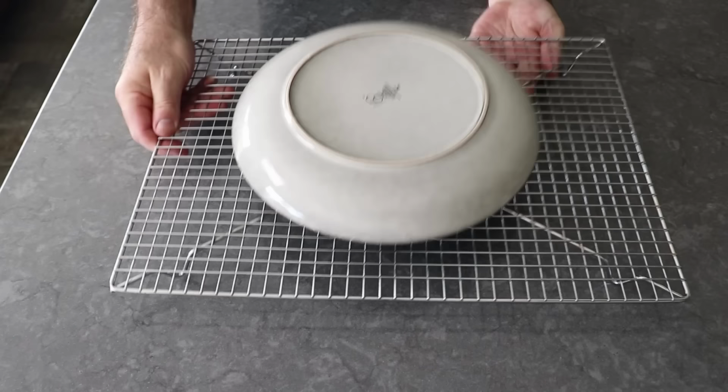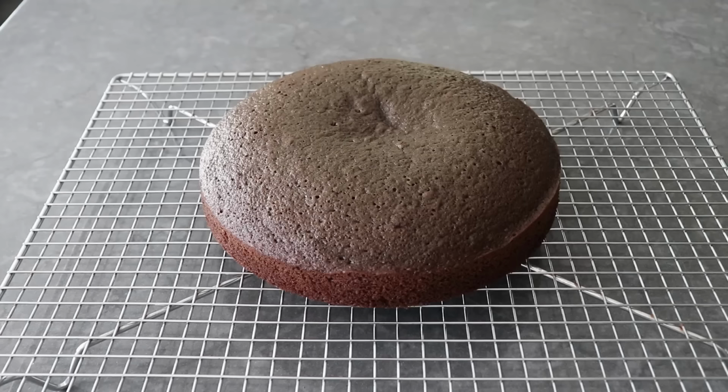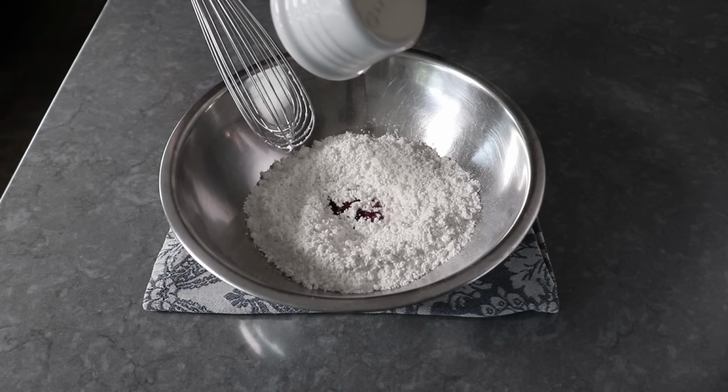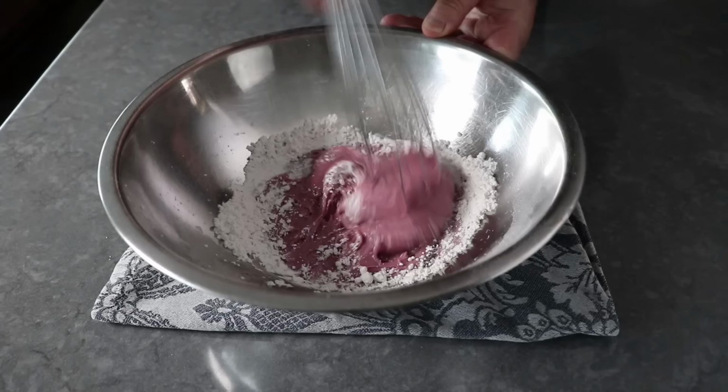And then before we ice this, we're going to want to let it cool down all the way to room temp. So we will let it sit on this rack to continue cooling while we move on to make a very simple but fabulous red wine icing. And for that, all we need is a couple cups of powdered sugar, and we'll transfer in about 3 tablespoons of our cooled mulled wine, and we will give that a whisk to form an absolutely gorgeous icing that has the perfect consistency to drizzle over the top of our cake.